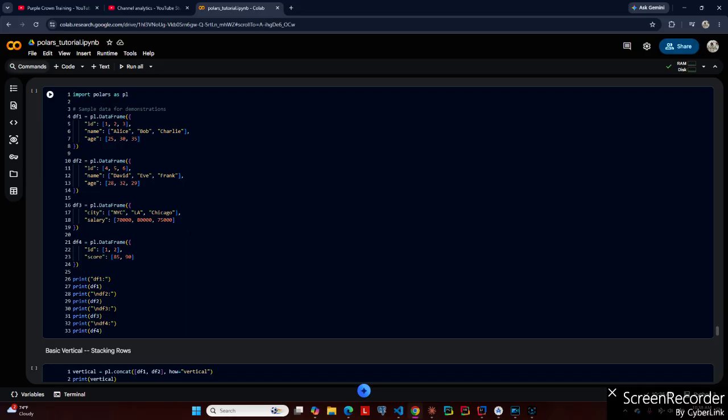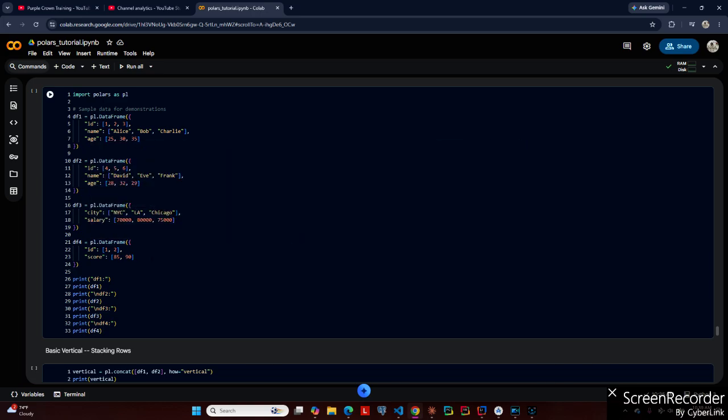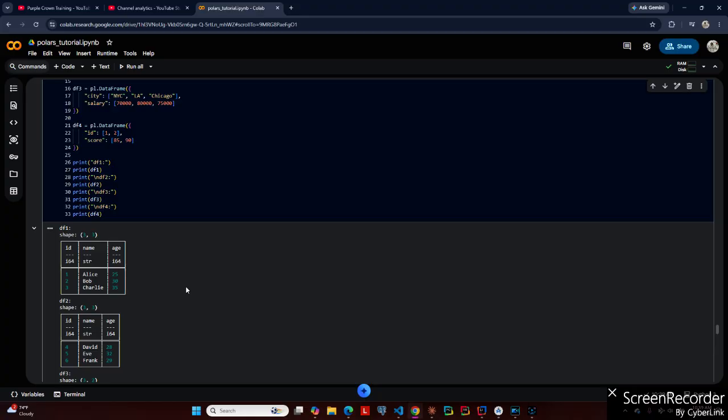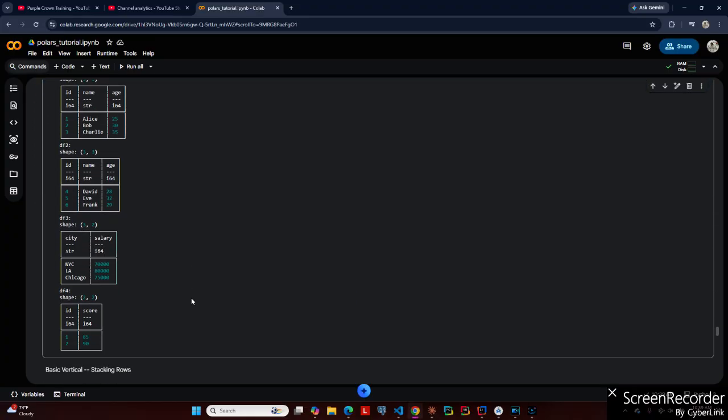The third has city and salary, and the fourth just has ID and score. Let's print them all so we can see what we're looking at. There's our 1 with Alice, Bob, and Charlie, 2 with David, Eve, and Frank, 3 with NYC, LA, and Chicago, and 4 with the ID and score.